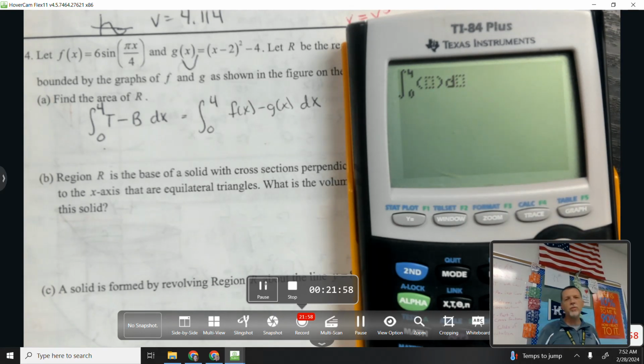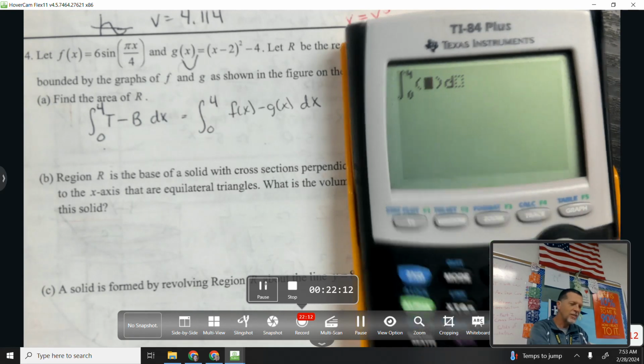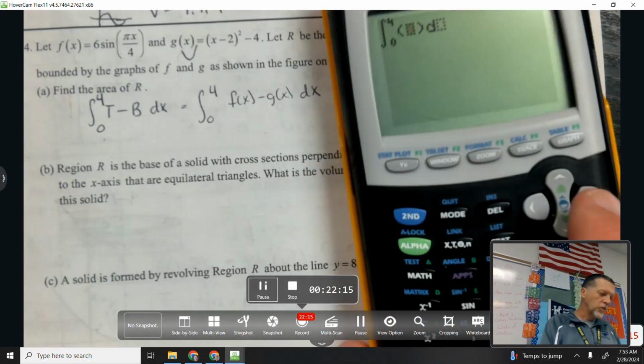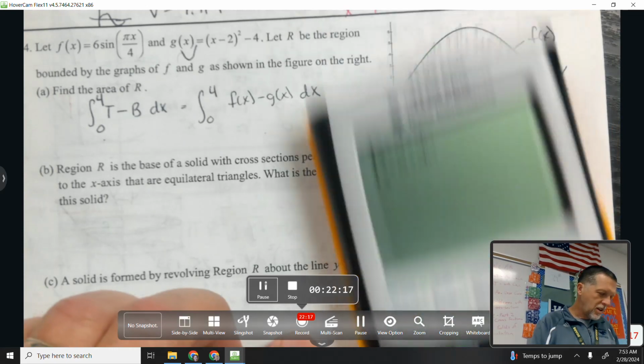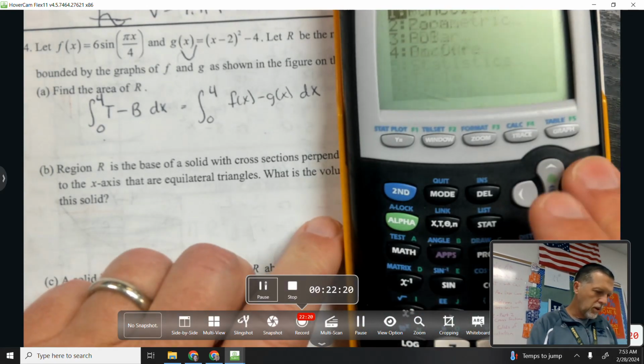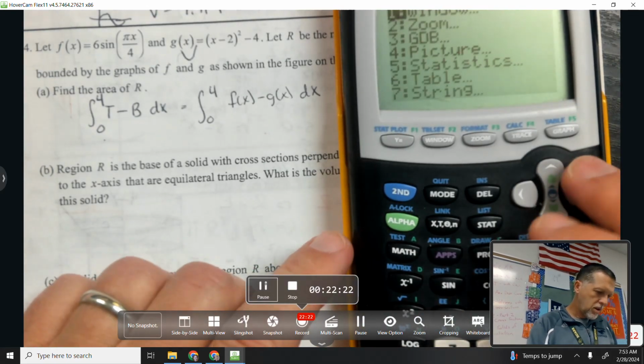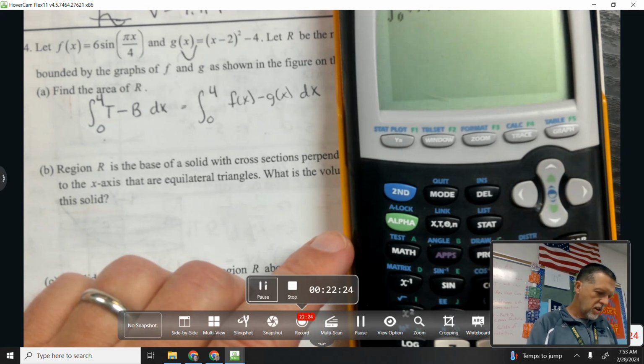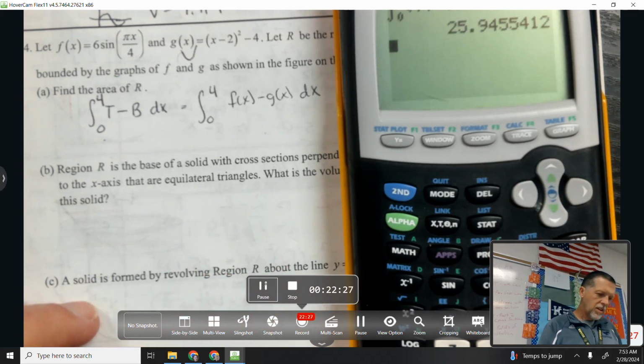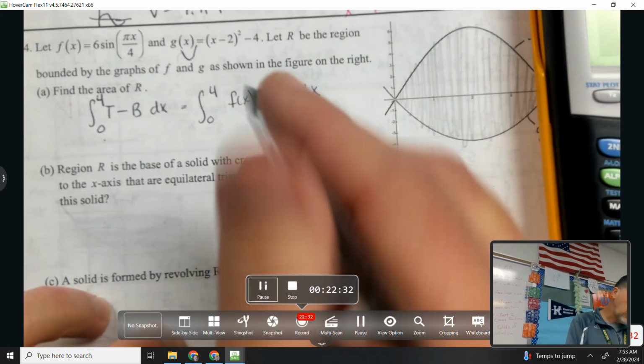Hey, speaking of pies, why don't I have a pie out front on this one? Yeah, it's not revolving. But sometimes we get in the mindset of pi r squared minus pi r squared. You're like, just stick pies on everything. Like, well, wait a minute. There's no pi in here. There's no revolving. There's no circles. This is just top minus bottom, or y1 minus y2, dx. 25.946.